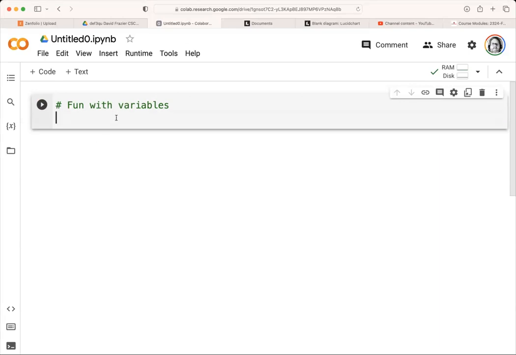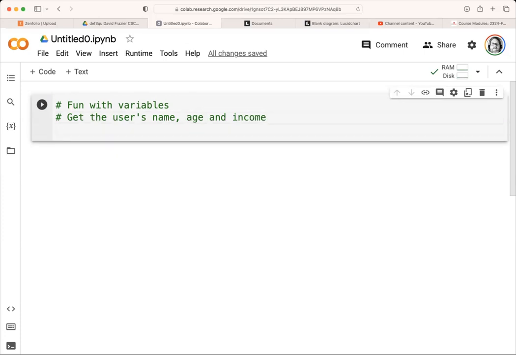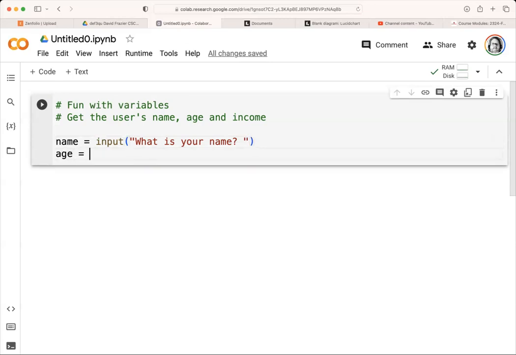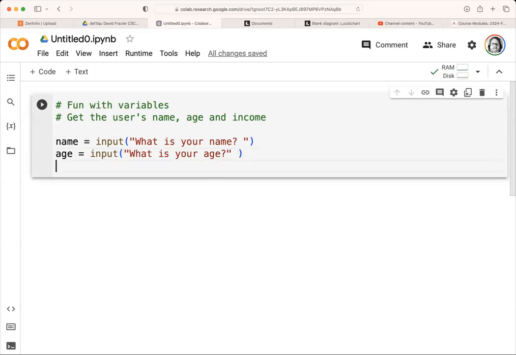So in this program, we're going to get the user's name, age, and income, let's say. I don't really need to do much of an algorithm on this because I'm not doing anything with it. So this is pretty straightforward. I have name is equal to, it's just a string, so I can say input, what is your name? Question mark. We know we need a space there. And say age is equal to input, what is your age? Question mark, space. I can say age is equal to int age.